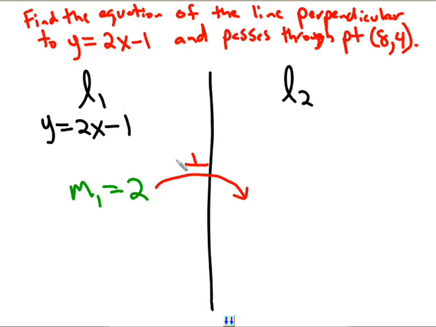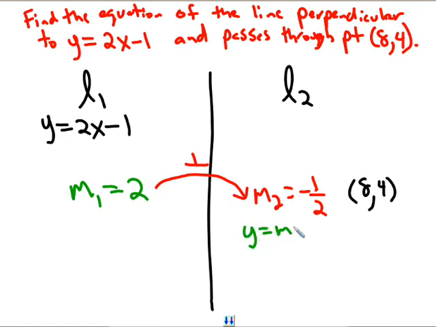Okay, so now you have the slope of negative 1 over 2, and you need to bring down the point that they gave you, because this 8,4 is the point of the equation that you're trying to write. So again, we introduced this equation to help us solve for it. We plug in x and y. So we plug in 4 is equal to negative 1 over 2 times 8 plus b. So 4 is equal to negative 4 plus b, because negative 1/2 times 8 is negative 4.